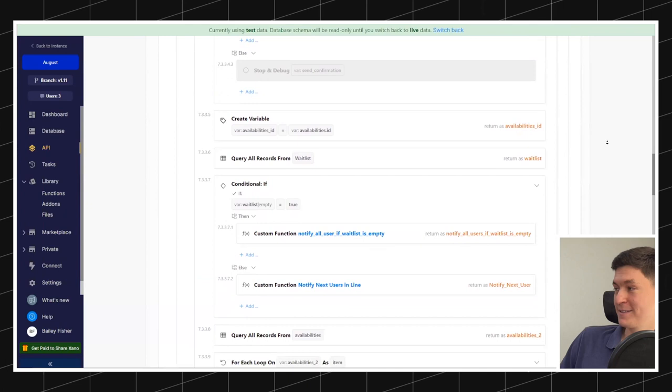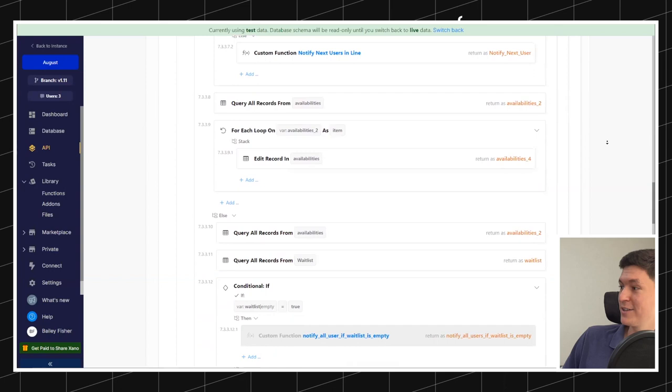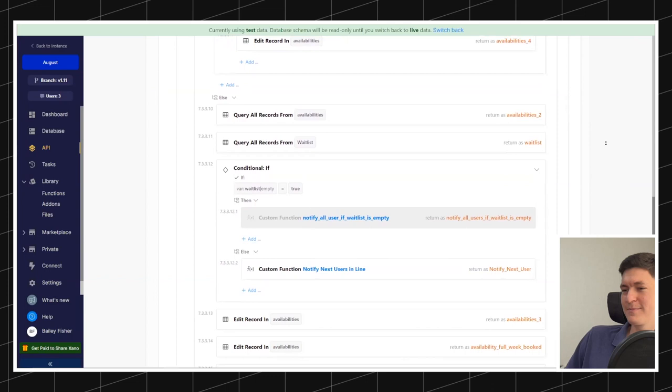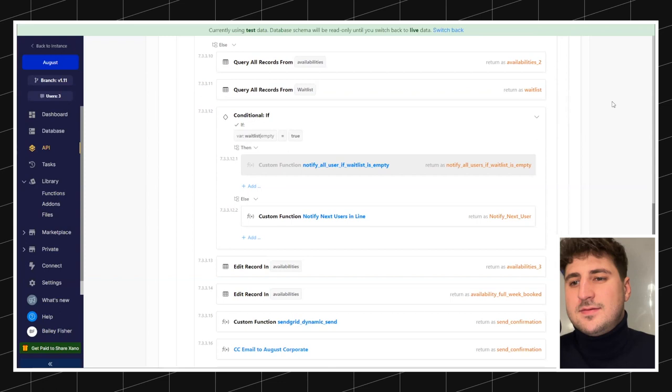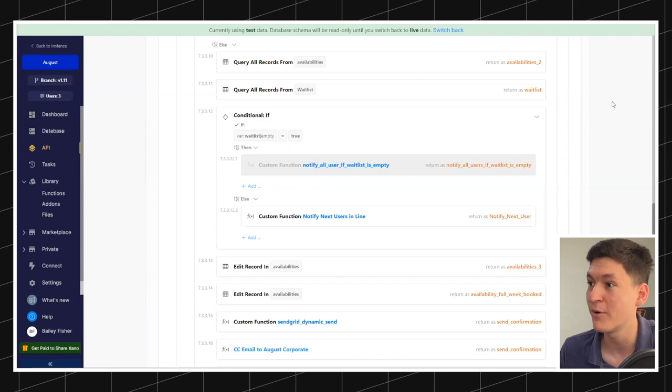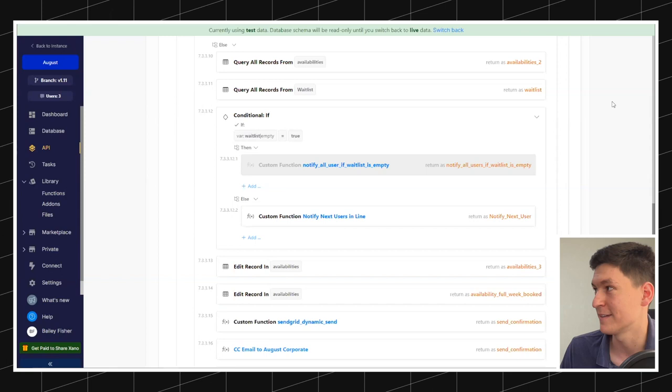I will say Xano is extremely powerful for this kind of stuff. It's amazing what you can do with Xano. And the learning curve with Xano is, you know, it's not that easy, but it's the best tool right now for no code backend at this point. How long have you been working with Xano? I will say from the start in August, definitely. It's been just 4 months and I'm already able to build these kinds of functions. So the learning curve is not that bad, but I think there is no better way to learn something than to have the pressure of doing something, right?